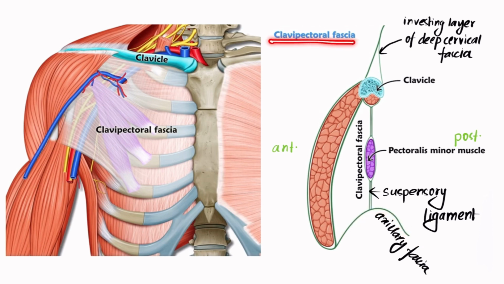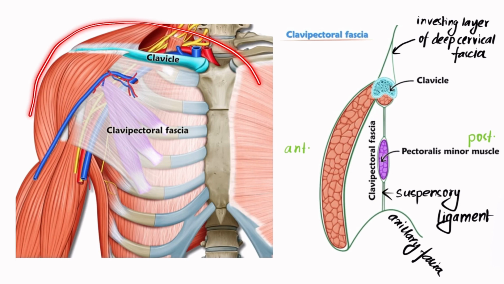The clavipectoral fascia superiorly splits and covers the subclavius muscle. The posterior lamina of the clavipectoral fascia that has split continues as the investing layer of deep cervical fascia. The fascia extends and inferiorly it splits again to wrap the pectoralis minor muscle from both sides. Then it extends as the suspensory ligament for the axillary fascia. The suspensory ligament attaches with the dome of the axillary fascia.